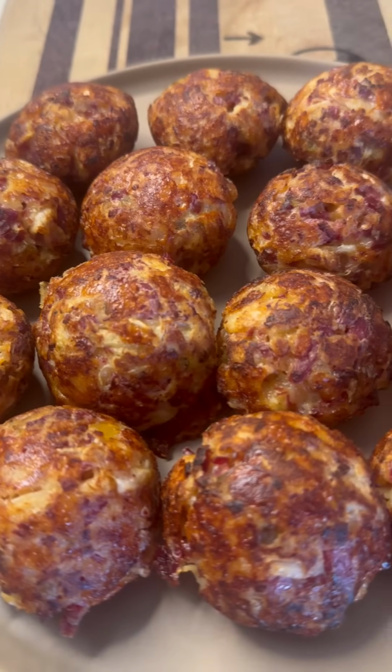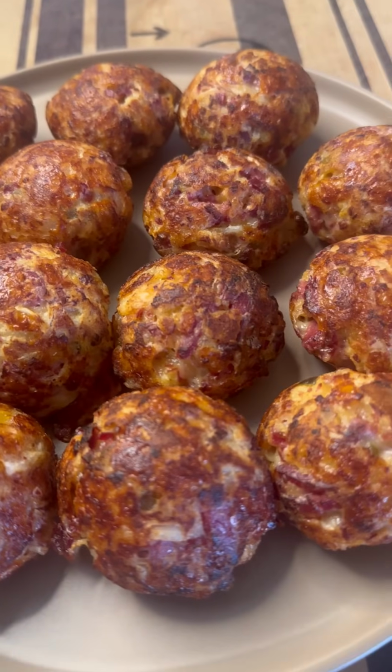I got a whole plate full. They smell so good. I wish you were here to smell them. All those aromas are coming out. It smells like a Reuben. So I get in there and pull it apart, guys, and it's super cheesy. That Swiss is just melty, melty, melty. Look at that. I get in and try a bite, guys.